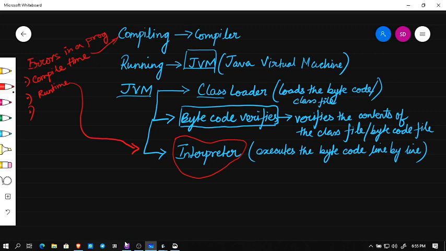If you remember, there was one more type of error which was called logical error. Logical error was nothing but an error on the programmer's part, wherein let's say I wanted to add two numbers, but I have by mistake divided the two numbers. So that's a logical error.